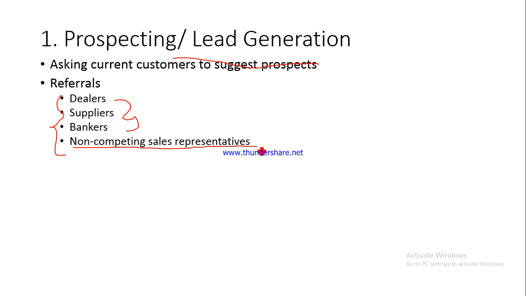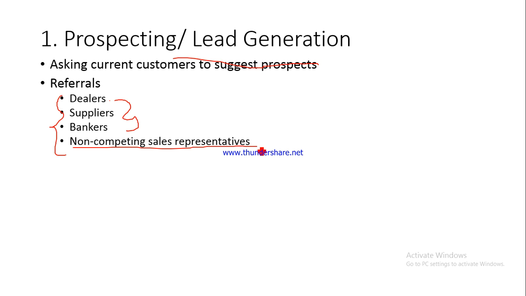Now this sales representative has a list of those customers who have bought refrigerators from him. The customers who have bought refrigerators have sufficient income to buy such white goods, durable goods, and so if you are also able to access this list, then probably you can contact them and try to sell your televisions to these customers, right? So this way the lead provided by a salesperson who is selling refrigerators can help you in selling your own televisions.